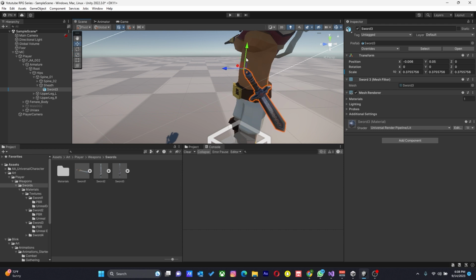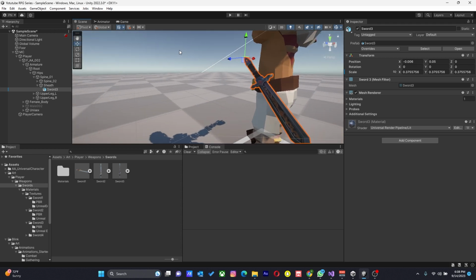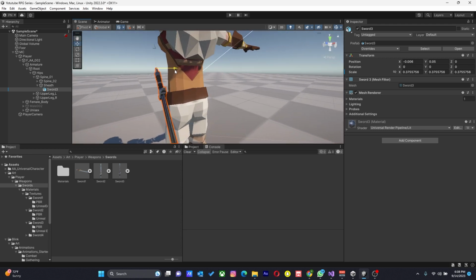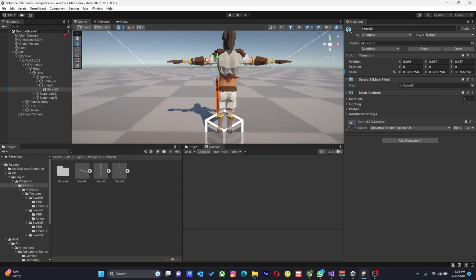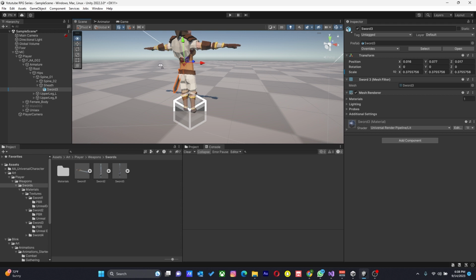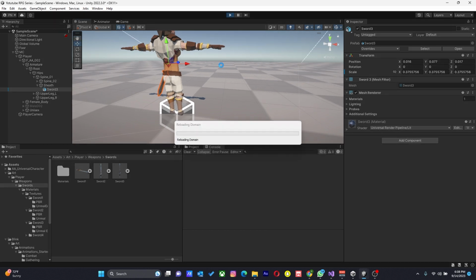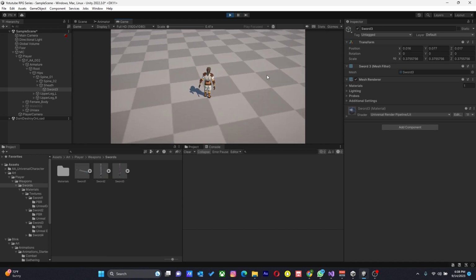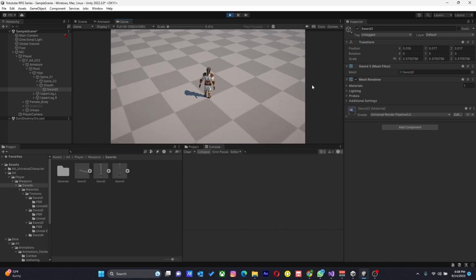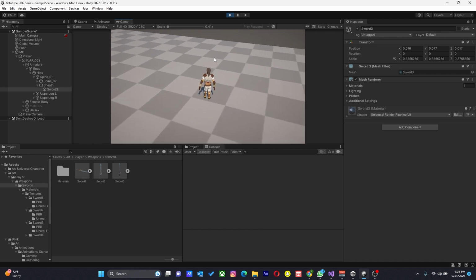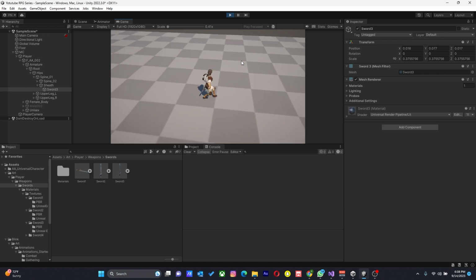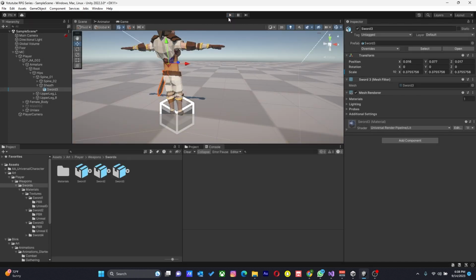You can take as much time as you like on this and make sure you get it exactly how you want it to be. That down like that. Right, so that's our empty object, and when we play, we do have the sword, you can see it there, and when we run, nice, you can see it on the side. Now the next thing that we're going to do is to equip it.